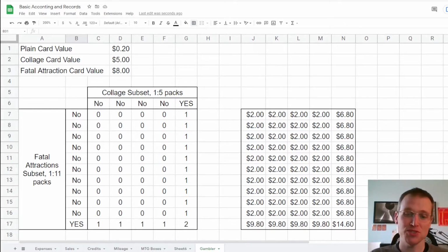So there's this issue that when you have a sealed product, you don't know what's inside with certainty. You have an idea of what's inside. You know the distribution of cards that could be in there, and you know the value of each card in that distribution. And so specifically, let's talk about these 1994 Flair Ultra X-Men cards.